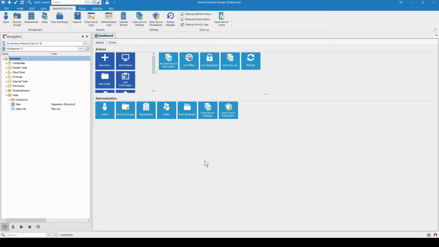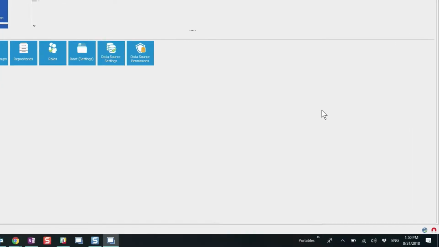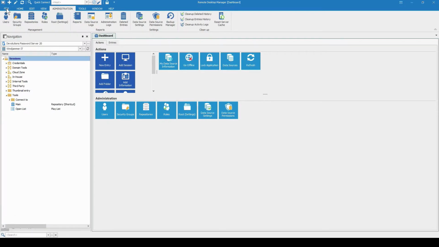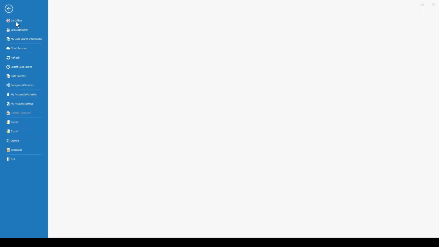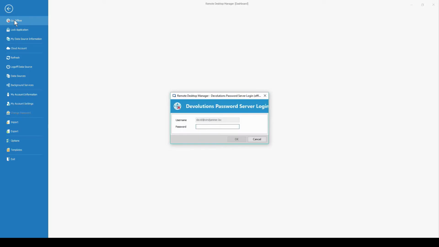Now remember, there are two different ways to go offline. You can either click the little offline button here with this little planet in the bottom, with this checkbox, or you can click File and go offline. Now, obviously, if you lose your connection, you'll be going offline anyway, but this is just for demo purposes. So let's go offline and see what happens.